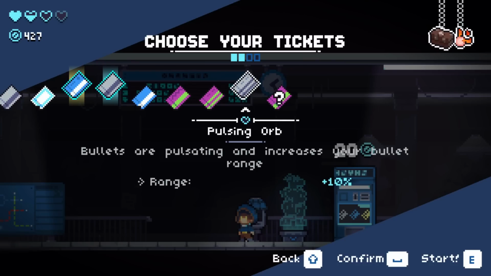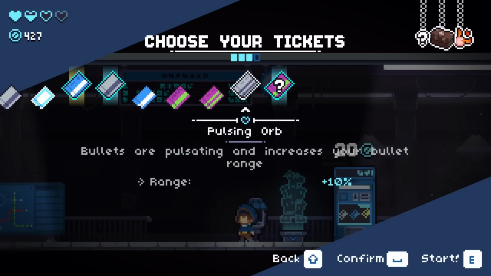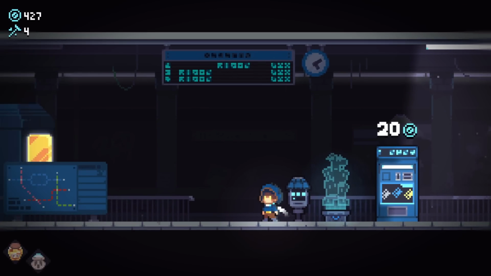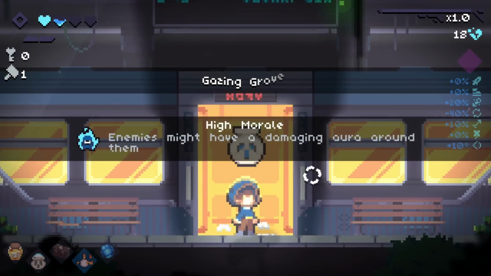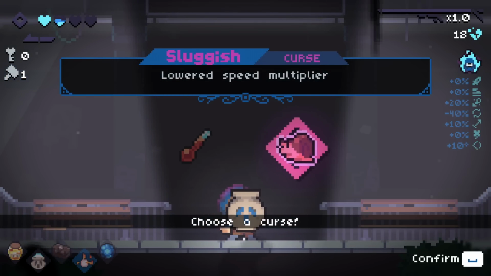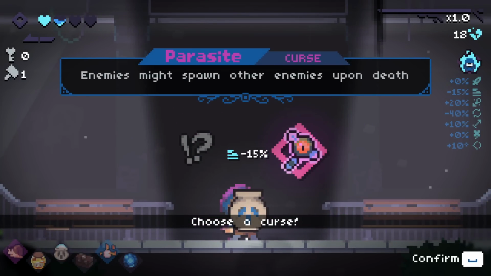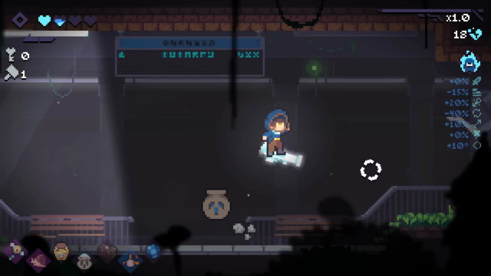Fire rate increase seems horrible. This is just question marks. You know what? Why not, right? Why not? And honestly, give me pulsating explosions. This seems okay, pulsating explosions. I just realized how that sounded, for sure. Okay, lowered fire rate, lowered speed. I will take the lowered speed. Our fire rate's already horrible. And then parasite actually is probably fine.